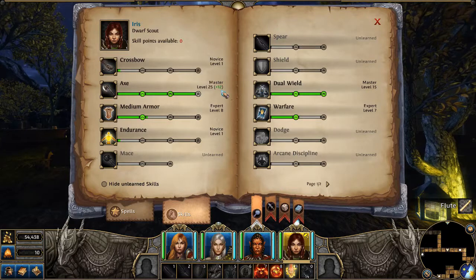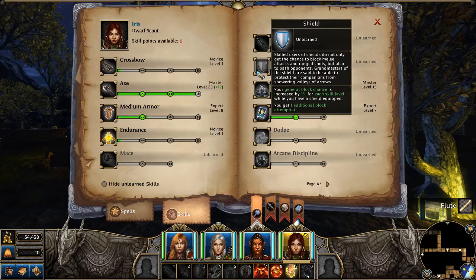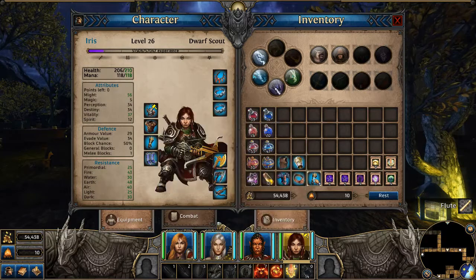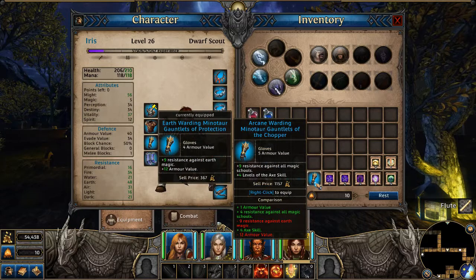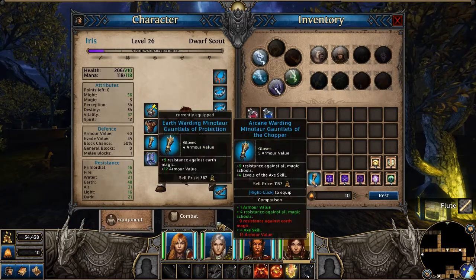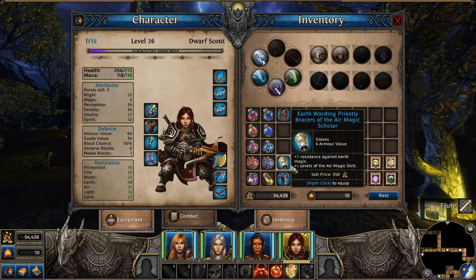What's your... how many points? You've got 12 points. To be honest, I think you can have this armor value, just to increase it by a little bit. Although I am losing a lot of resistance there. I'll keep hold of these gauntlets just in case anyway, so that can be sold. I'm going to keep hold of that.